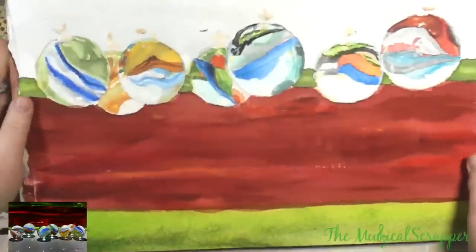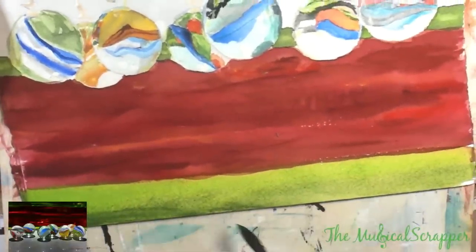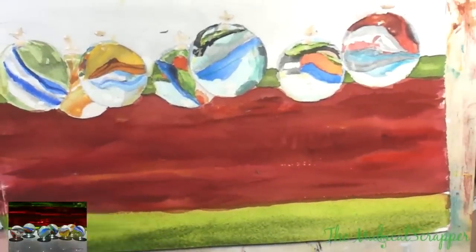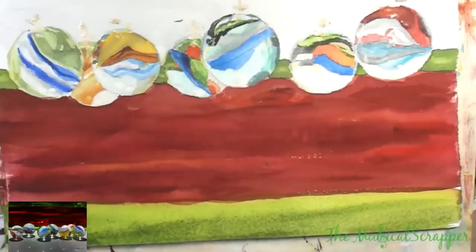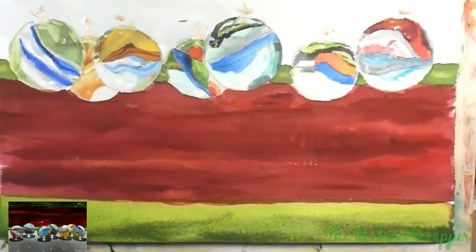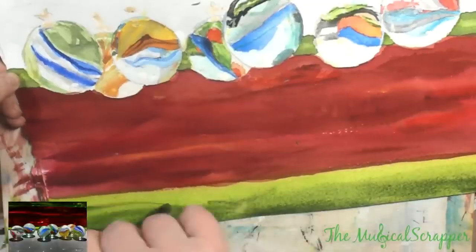Hold on one moment. I just realized something. There. Didn't get my angle going there. I want to make sure it's soft, so I have to be careful as it dries. Make sure it stays soft and blendy. Let it move. Try and make it look a little bit like a curtain.